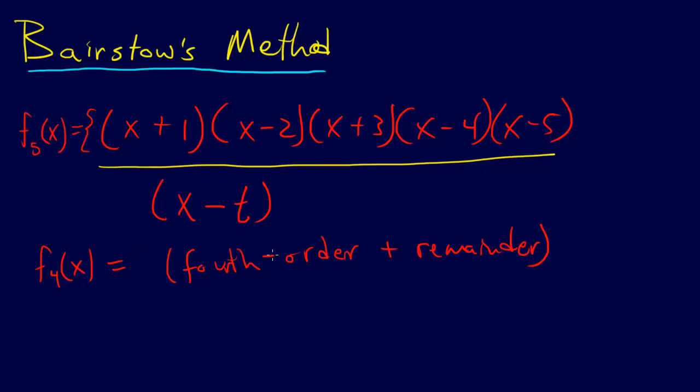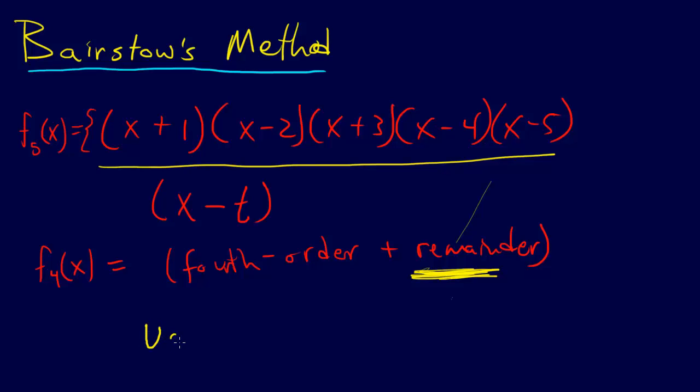The whole idea behind Bairstow's method is to just keep guessing, and you have to modify your guess systematically. So if we have some intelligent method of modifying our guess until we get closer and closer, so that we reduce this remainder, because as this remainder goes to 0, then we're honing in on one of the roots. What it actually uses is we guess a root here, and we actually guess 2 of them at the same time. But the method that we use for minimizing this remainder is actually the Newton-Raphson method.